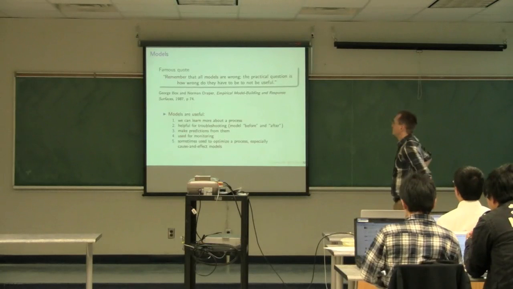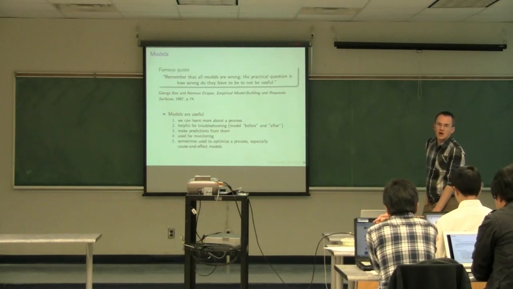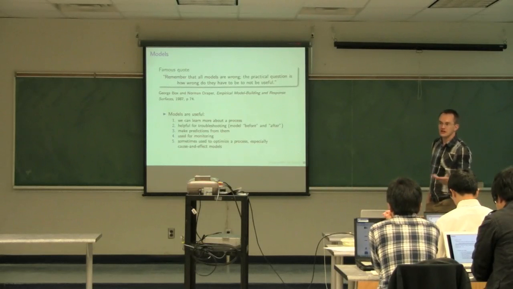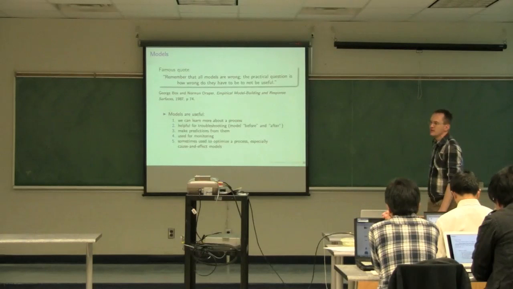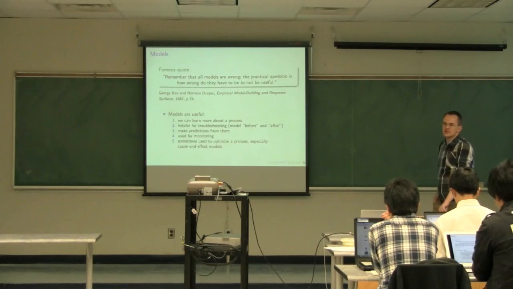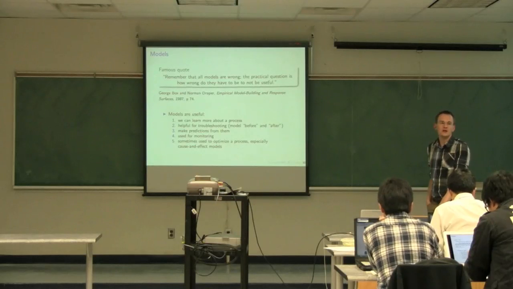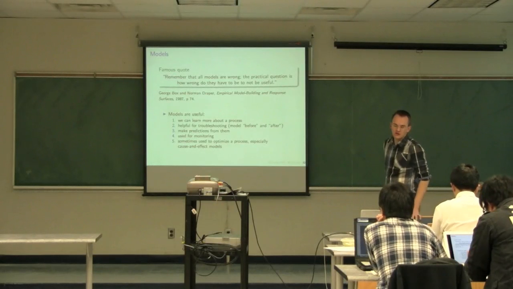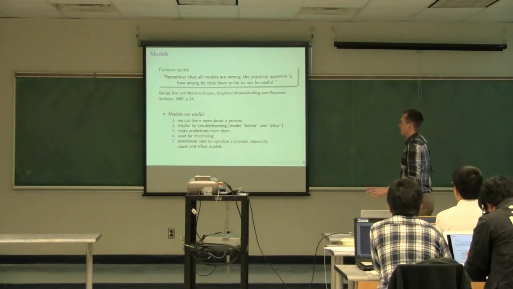The famous quote that you may have seen before, due to George Box, is that all models are wrong, but it's really how wrong they are before they become totally useless. I linked to a reading on the website for you. It gives a very simplistic explanation, too simplistic in fact, and there are a few criticisms of that article. If you read the comment threads below the article, there are some really insightful replies pointing out where he's being overly simplistic. We're going to look at this problem of empirical models a little more subtly.